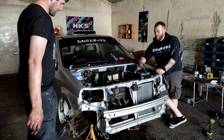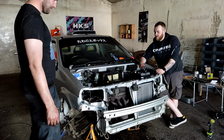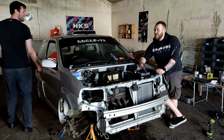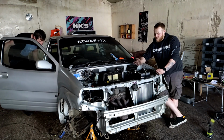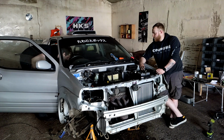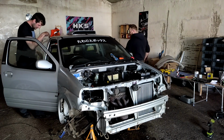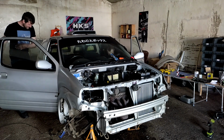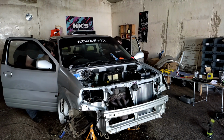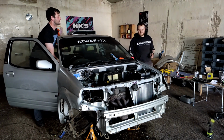So we are back together. We are going to try and start the car. Everything's where it's supposed to be. It doesn't matter how many times you do this, I get nervous. It's the same as the last engine. It needs to work. It should. Where are the keys? Technical difficulties in 3, 2, 1. Make sure it's out of here, we don't want it.